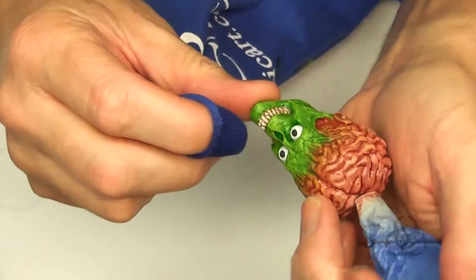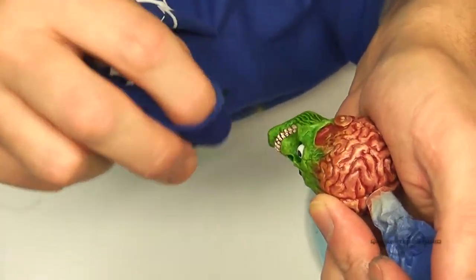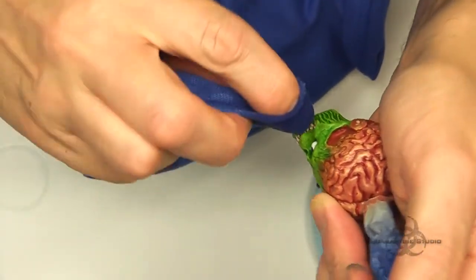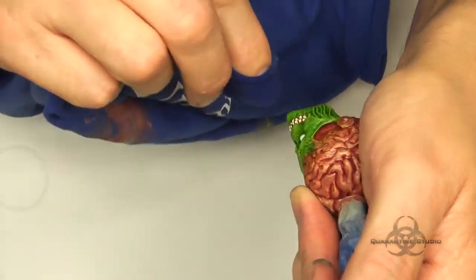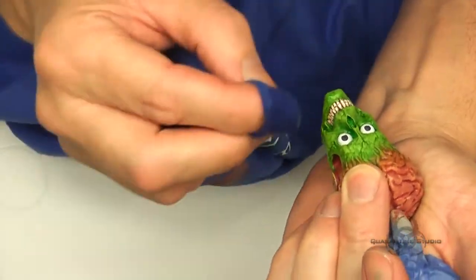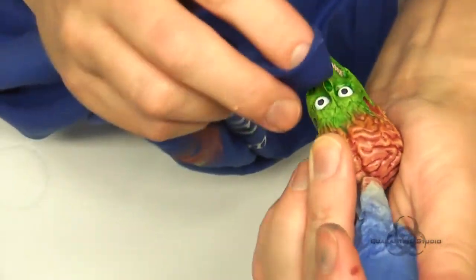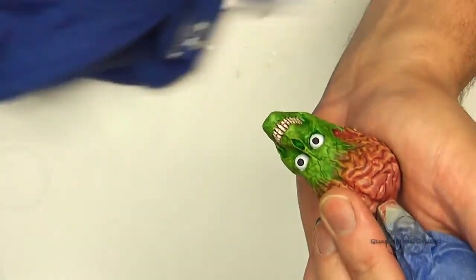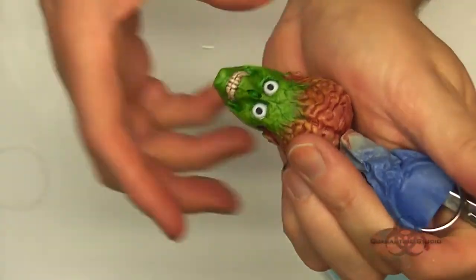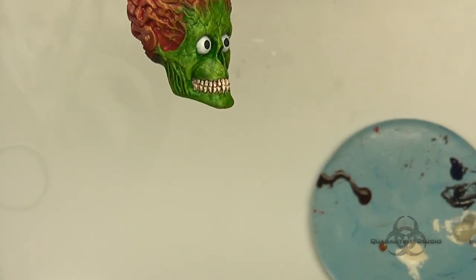And this is why I say having an ear swab would be a lot better for this particular part of the process, but it works. Oop, until you wipe off too much like I did there. And so there we have it. We got a nice little smiling alien there. Cool.